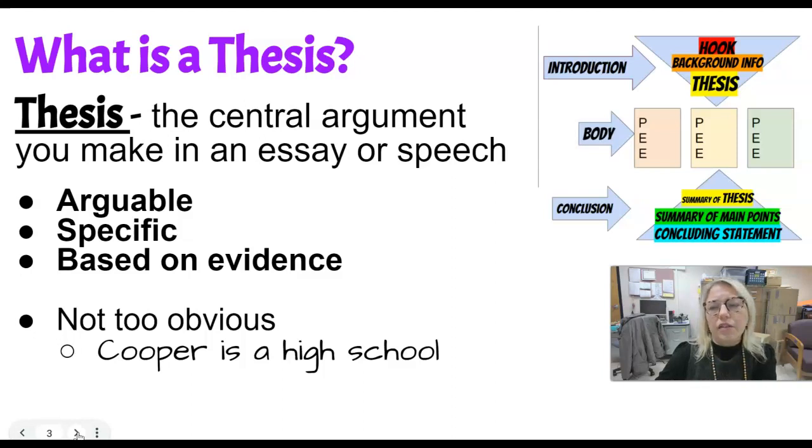Here's an example of a thesis statement that would be too obvious. Cooper is a high school. Yeah, it's true, but it's obvious. There's nothing to argue here because everybody knows it's a high school. You want to find something instead that can make an argument so that somebody could potentially take the opposing side.